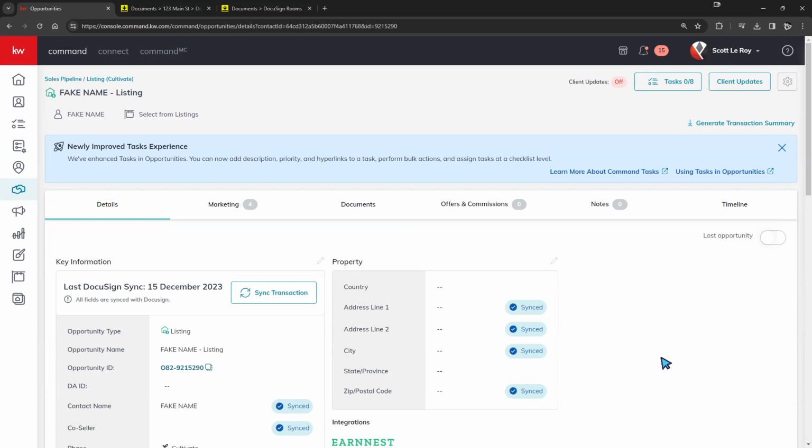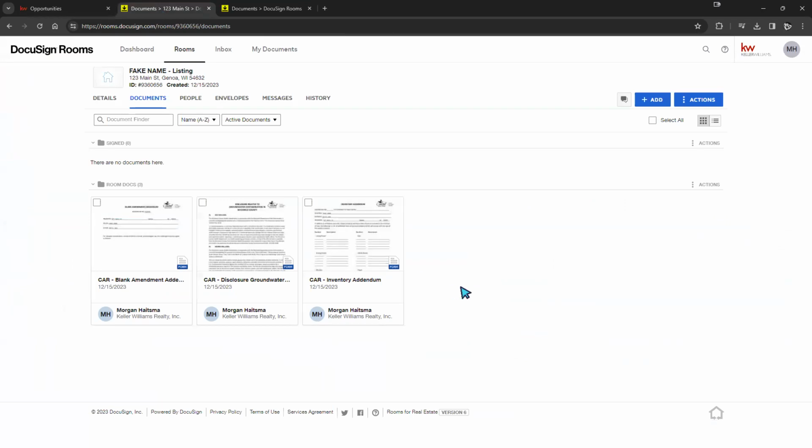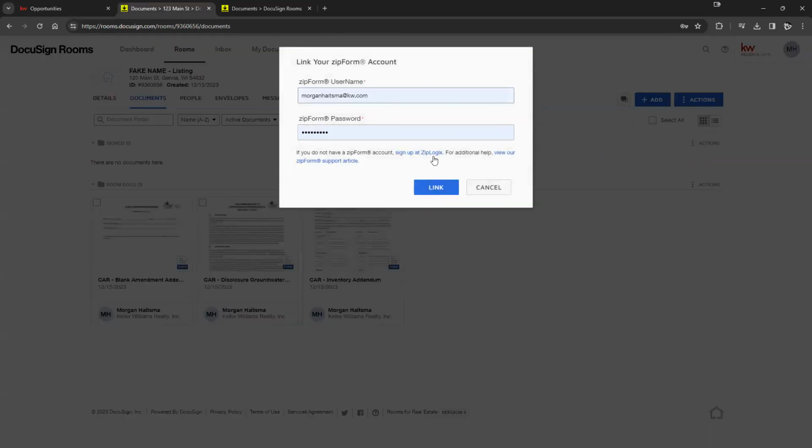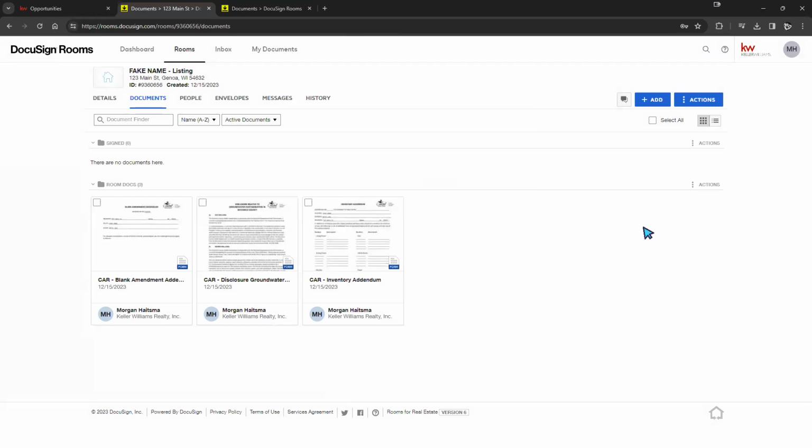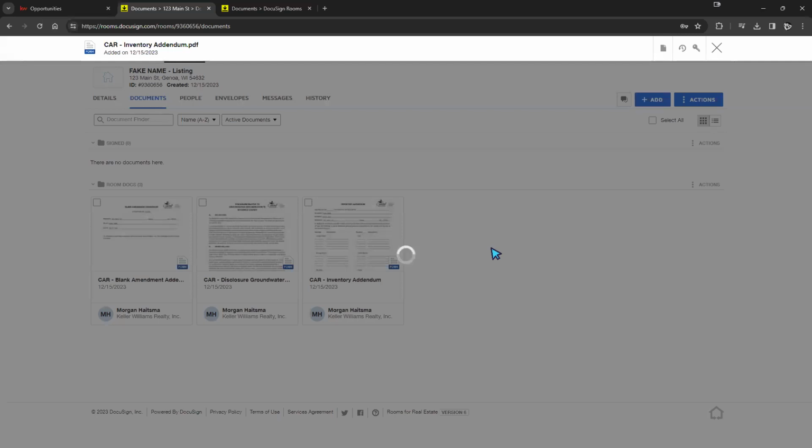All right, perfect. So as we're taking a look here, let's go ahead and jump back over to our DocuSign. We have 3 documents here that we're filling out. You don't have to download the forms to put in the DocuSign. You can if you wanted to, but all we have to do is simply click on that add button right here, and then you'll have Zip Forms. If you connect it through your preferences here, you won't have to connect it every single time you create a room. You'll just be able to click on this, and it should pull up your forms for you. And then go ahead and match them up if you're currently working on transaction folders in your Zip Forms. Go ahead and just pull those into here, and then we'll just go ahead and click on them and edit them out.